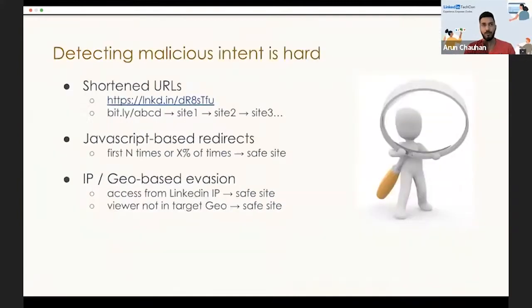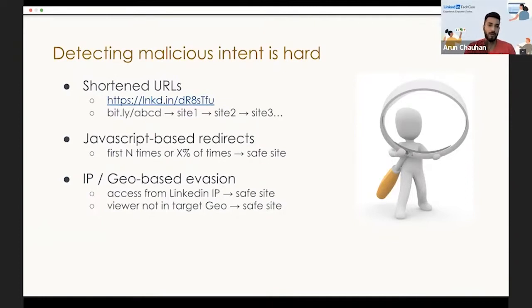Another example could be somebody asking you to click on a link and it starts playing a video. For example, if it's a live conference, it'll play a video. And after some time, it'll ask you to enter your credit card details if you wish to continue. So there also they can steal your credentials.